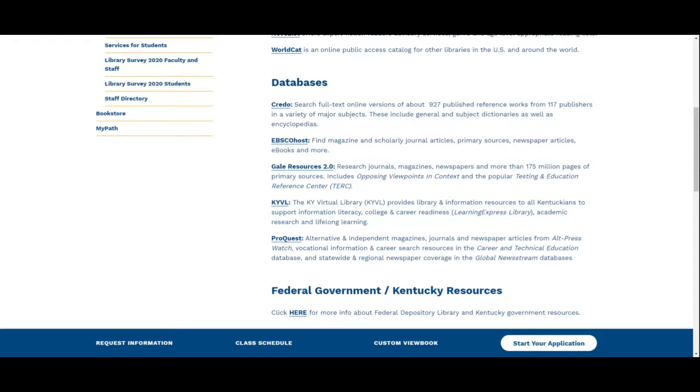A lot of our medical content has what's called an embargo period. An article gets published and we have to wait anywhere between 6 months to 18 months before we get the full text of that article, but we get the record immediately upon publication. So it's helpful to know that if you click that full text box, it might save you some frustration.